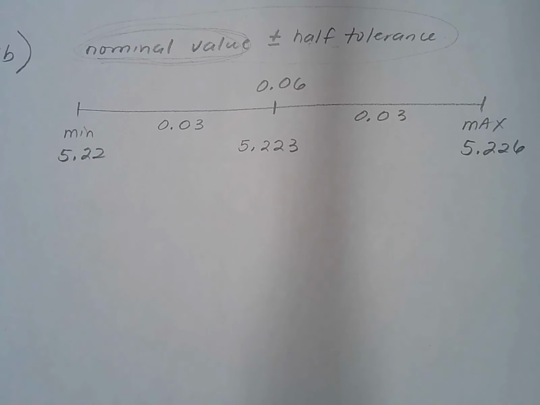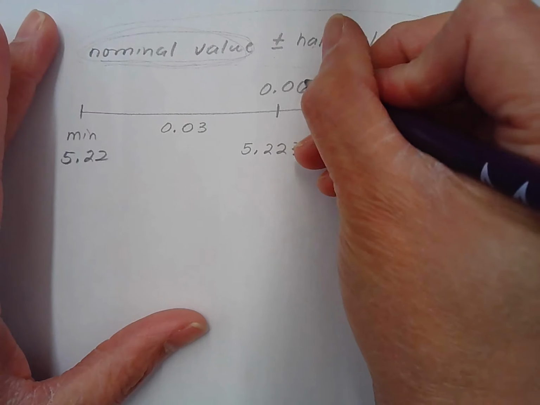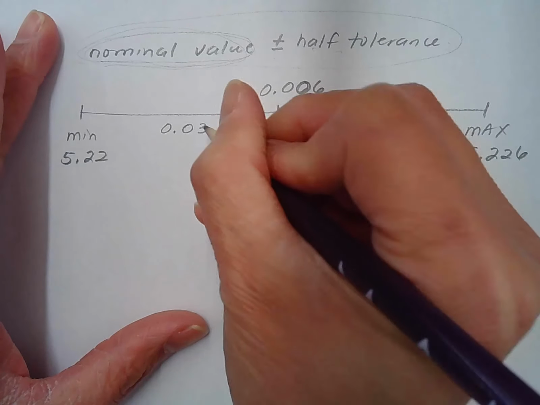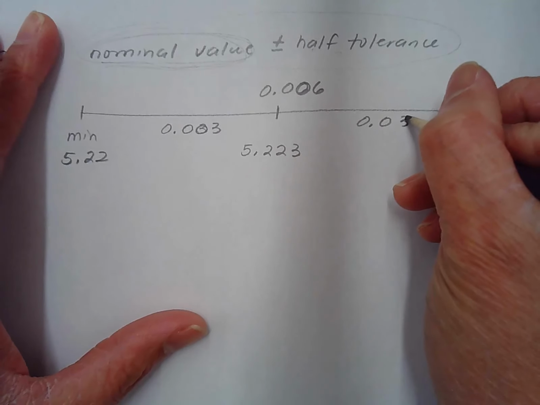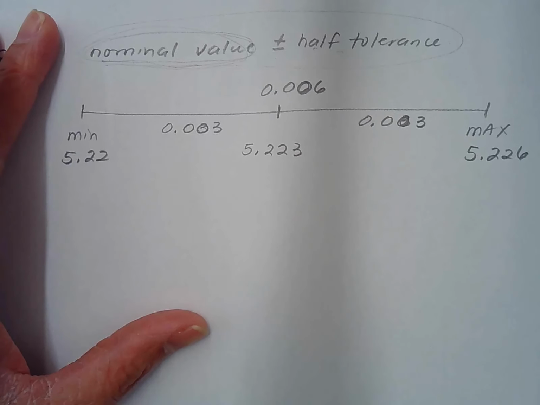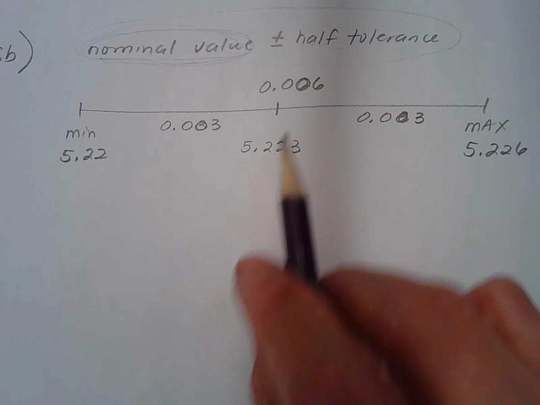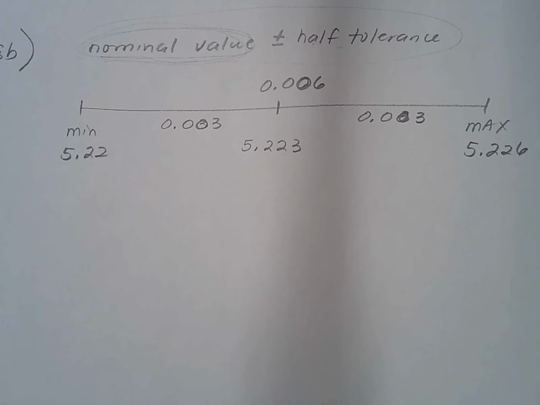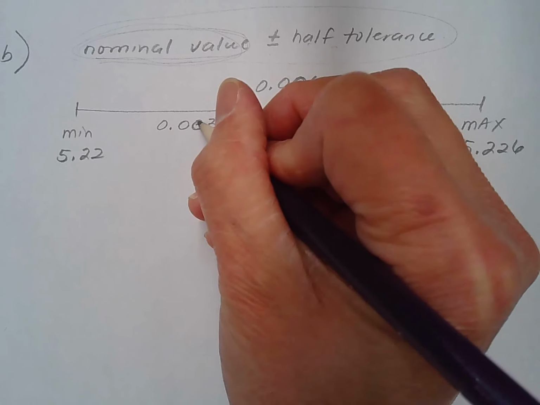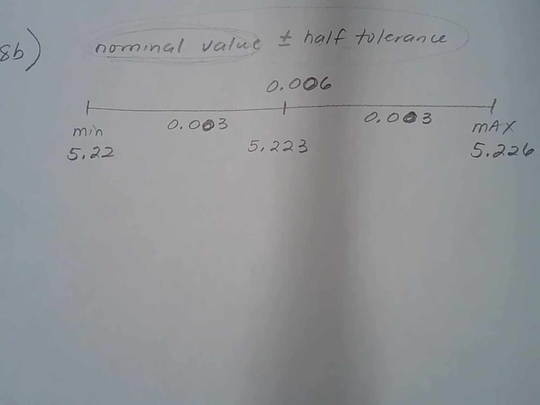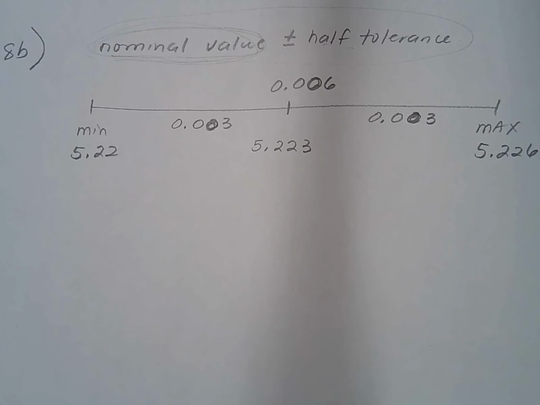.22 plus 0.03 is 5. Oh, shoot. No. It's supposed to be 0.6. Yeah. There you go. Thank you for fixing that. I forgot another 0. 0.006. 0.006. Okay, is that good?